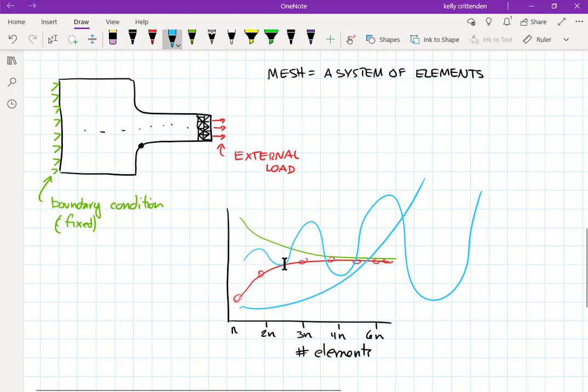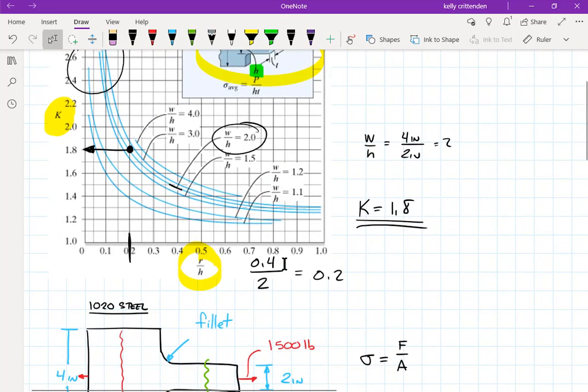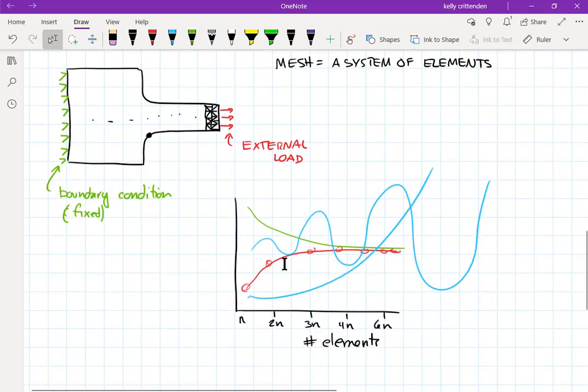At least that makes it internally valid. It doesn't necessarily tell you that the number is correct. It just means that the model is consistent. And then if you compare it to something theoretical, now actually stress concentrations are not theoretical. This chart is empirical. It's just a chart that's generated by a bunch of experiments. But if they start to compare to theoretical, compares with your converged results and all of that, then you kind of get the feeling that you're doing it correctly.